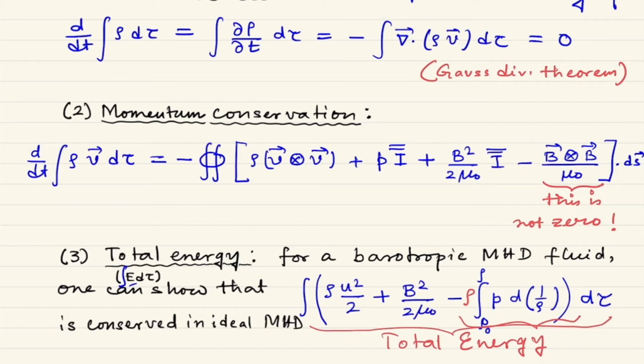This is rho times E, where this is the rho and this E is this functional form. Now how to understand this? P has a dimension of the velocity square times the density, because it's like Cs squared times rho, and d of 1 by rho has a dimension of 1 by rho.